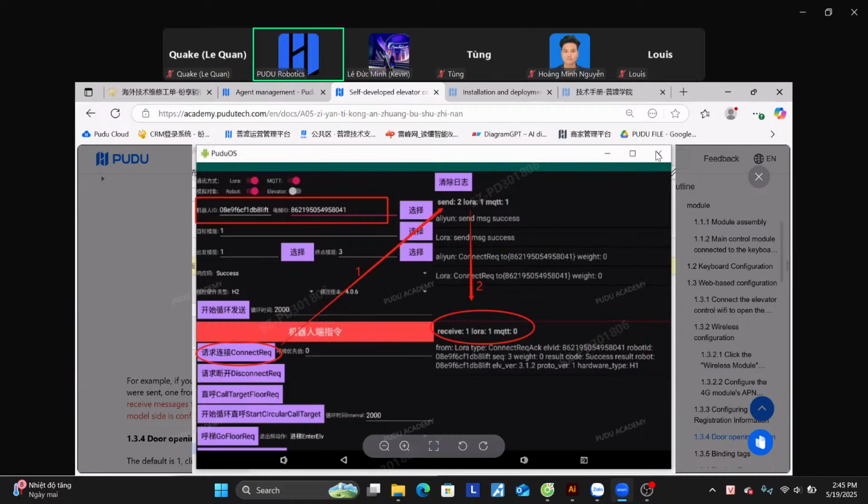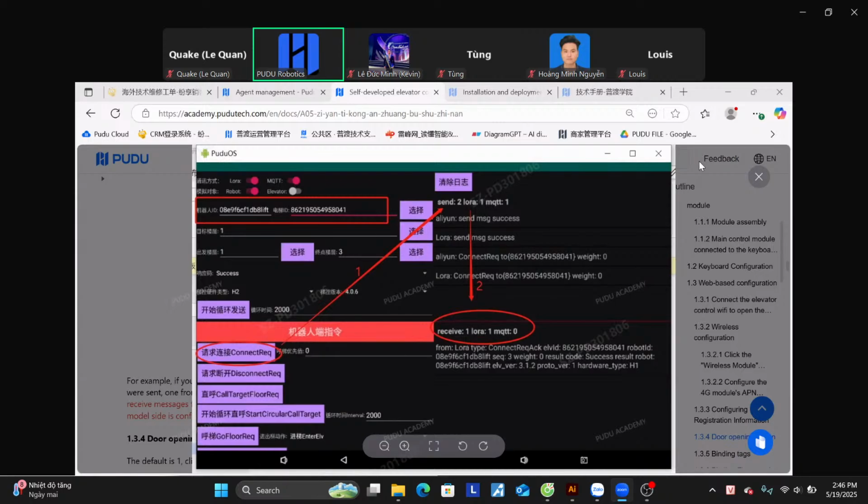It's just an example. So this means the robot is not connected yet. But I can tell you that the robot can communicate with the controller via two ways. The first way is LoRa. LoRa is just point-to-point: the robot sends and the controller receives, the controller sends and the robot receives.